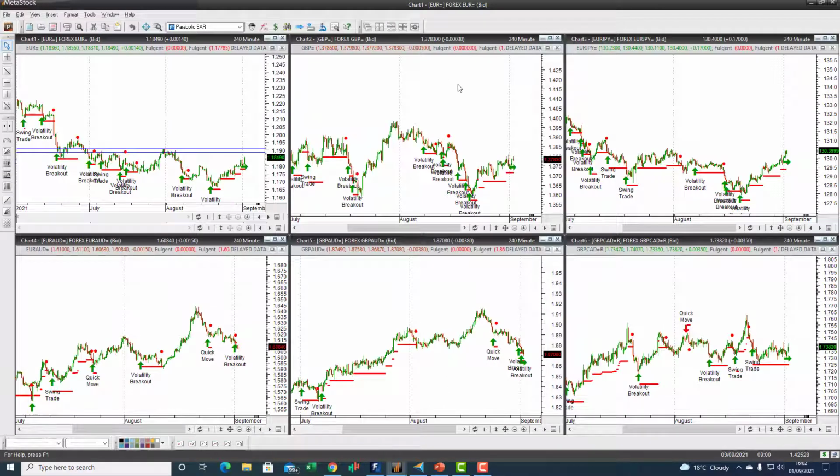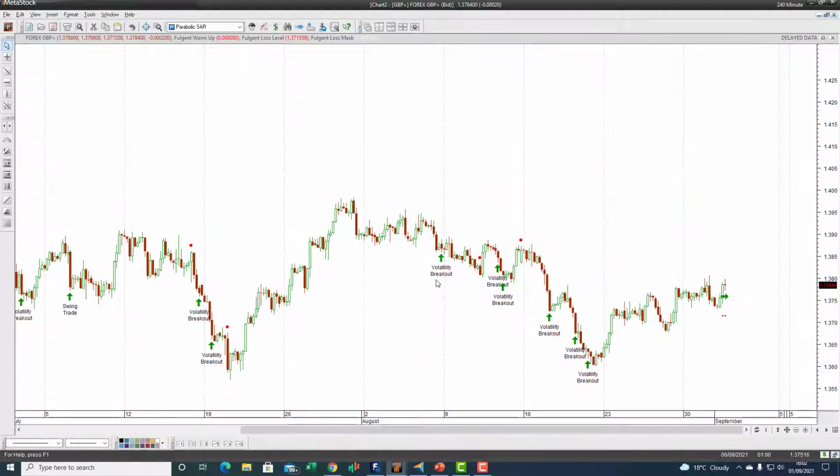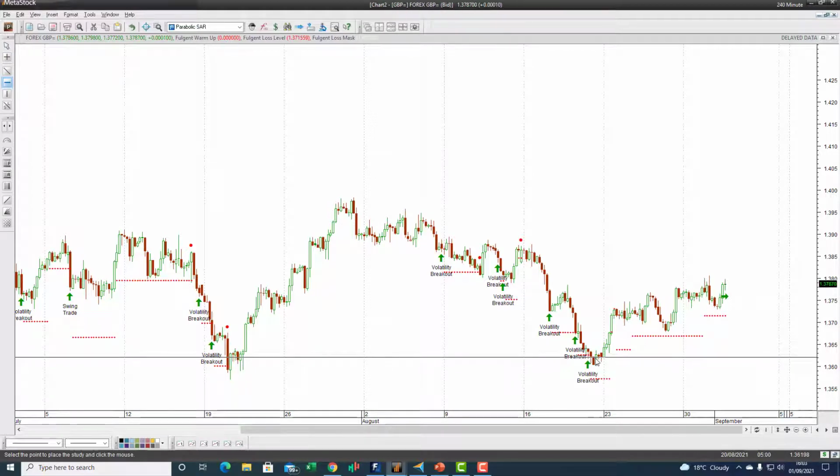All right, next one is Sterling GBP. Let's take a look at that one, 4-hour chart. Takes a second or so to load. It's quite a lot of data that runs in the background. So here we go. A volatility breakout. We're still long on sterling, and we had a signal there. You can see the AI's brought the stop loss up, so we are still long sterling with a stop loss just here at 1.3715. So a fantastic entry level in and around the zone here at 1.3619, and that is still generating a healthy trade.